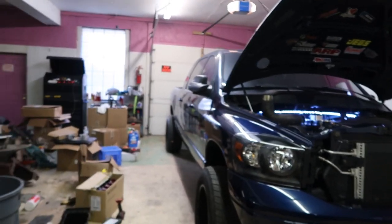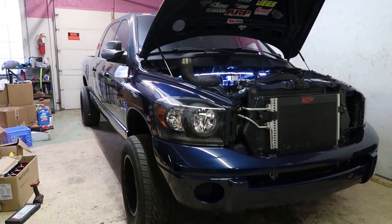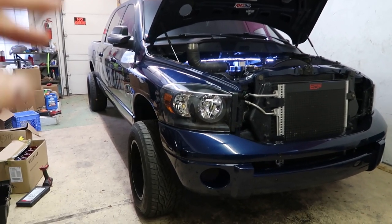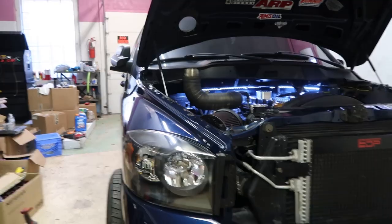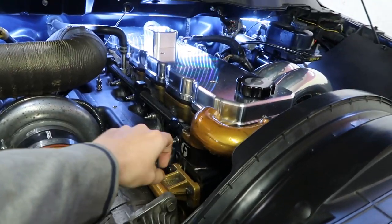As you guys saw a few weeks ago, I was trying to fix a coolant leak that I had on this, and I believe that I fixed the leak. But upon further examination, I determined that after I drove it, I was still smelling coolant. It wasn't nearly as bad before — it was actually dripping on the ground. I tightened the one fitting up in here that was causing the leak, but after driving around for a little bit, I was still smelling coolant and I came to the determination that it's seeping right here just a little bit.